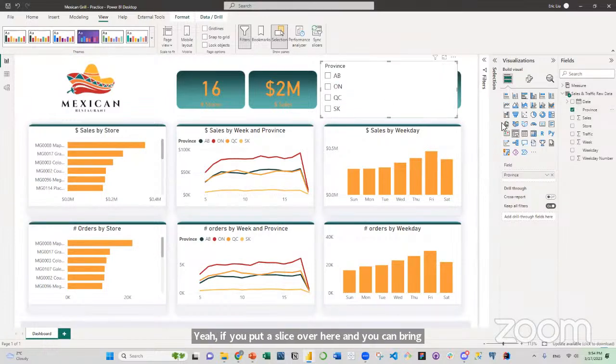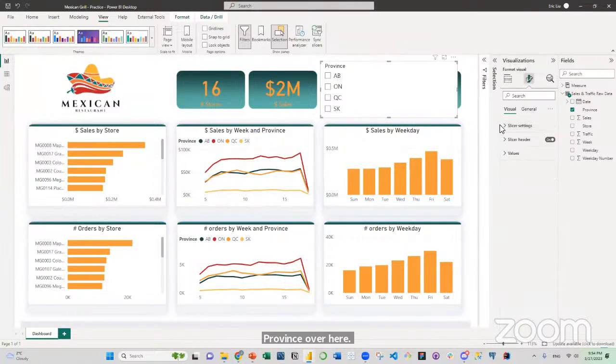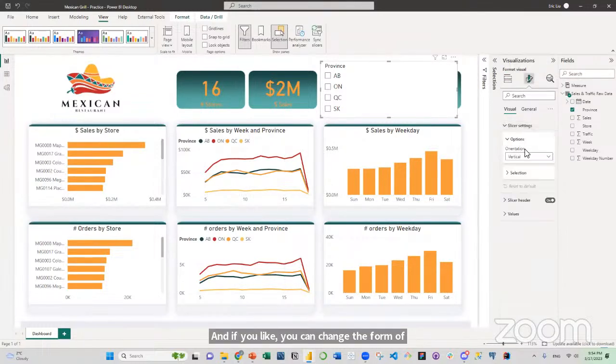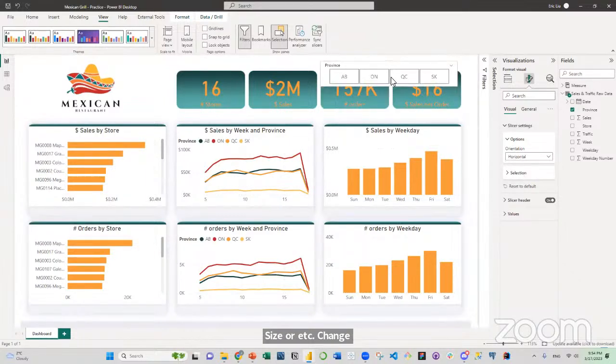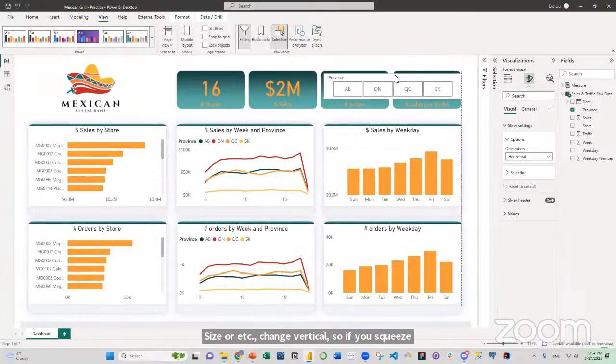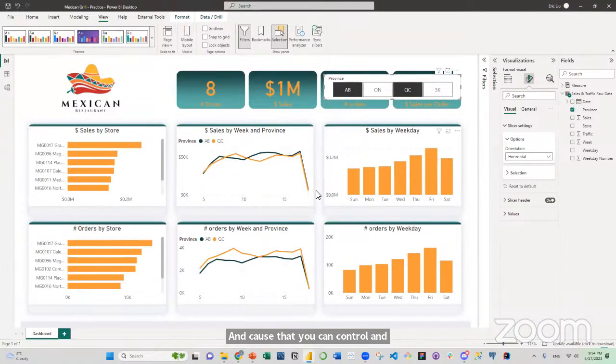And if you like, you can change the format of this by clicking slicer setting, change vertical to horizontal. So if you squeeze this a little bit, then you have 4 buttons like this. So if you only want to see Alberta and Quebec, you can control and multi-select. You see, now you only have 2, and you can compare the 2. It's very easy.